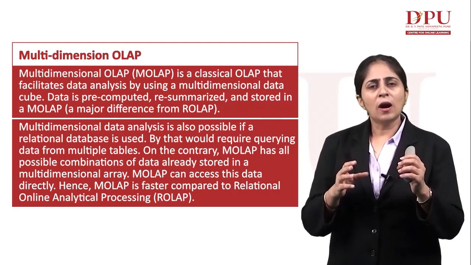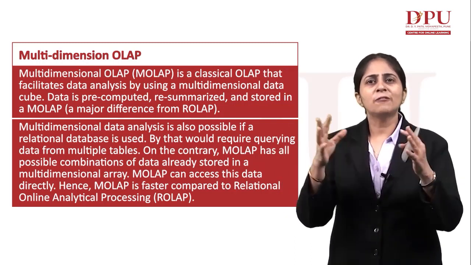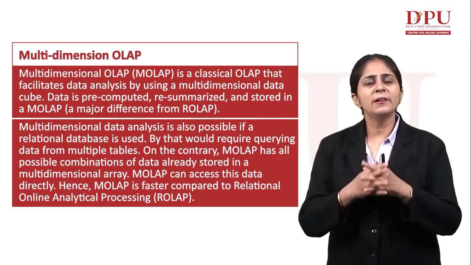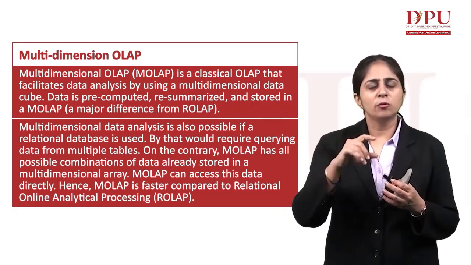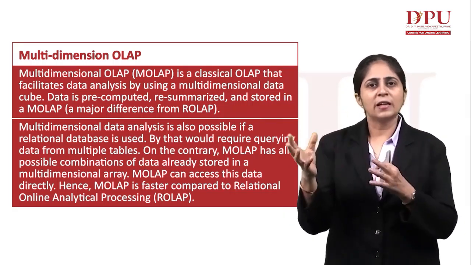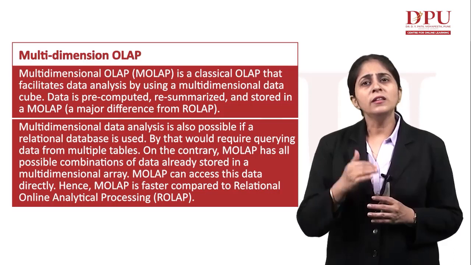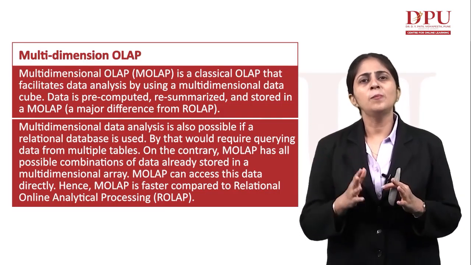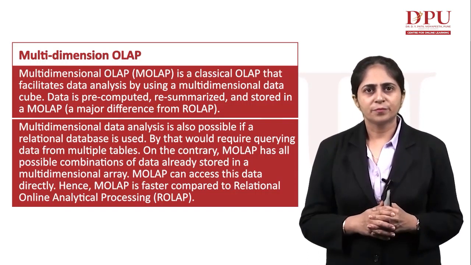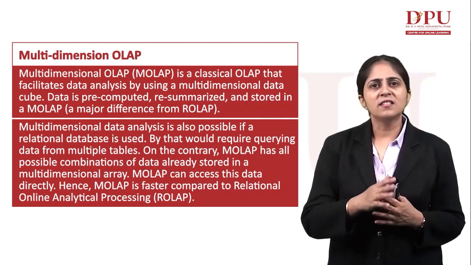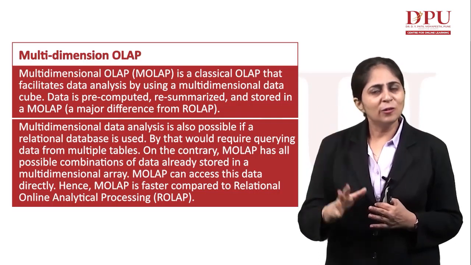So when we have to refer to our data, whenever we need to raise a query, we would require connecting multiple tables together. That will be again our task, to connect all these tables using certain keys so that they can be referred to each other, and that is a time-taking task too. On the contrary, our MOLAP has all possible combinations of data already stored in the multidimensional array. So MOLAP can access this data directly. Hence, MOLAP is faster compared to our ROLAP.